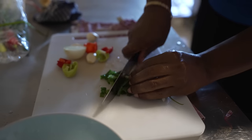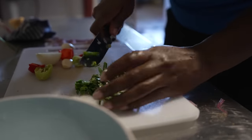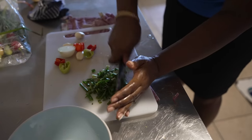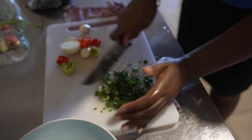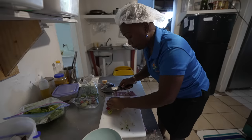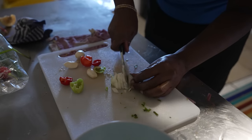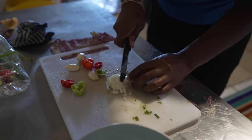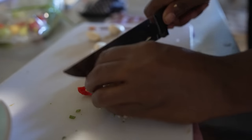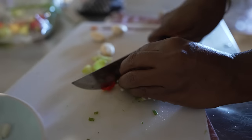So then we just chop. You just chop, you'll be fine. Our local, fresh, for the onion. I like to do them a bit chunky because you want to really taste all the seasoning.